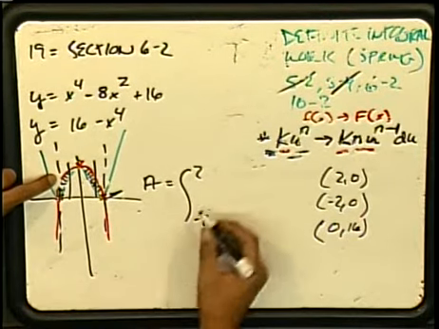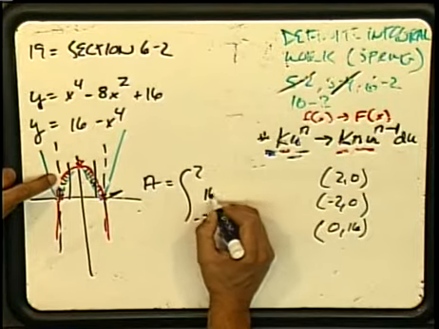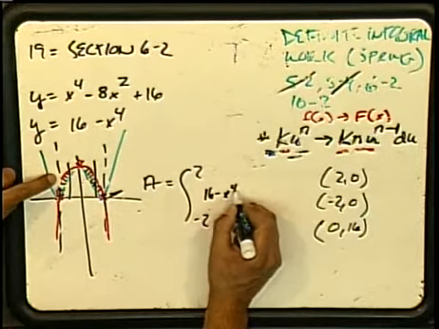But if you're only doing one side, is it 0? Would it be negative 2 and 0? No, wouldn't it be 16? If you're doing just one side of it, it'd be 16 over 0. It'd still be the upper function minus the lower function.